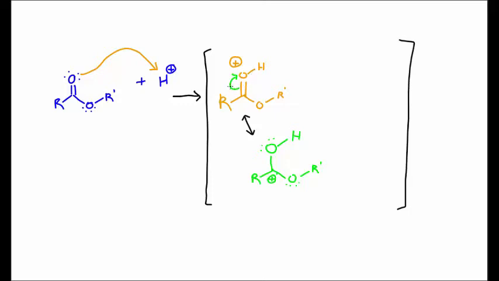Then, what I had drawn on the board was that the double bond becomes a lone pair as drawn. So the oxygen of the carbonyl was positive because it had 3 bonds and a single lone pair. The double bond is now becoming a second lone pair, which will render that oxygen neutral. In the meantime, though, the electrons are coming from this carbon of the carbonyl, so the carbonyl carbon ends up positive because it lacks a full octet. That lacking of a full octet is why this is not a particularly good resonance structure.